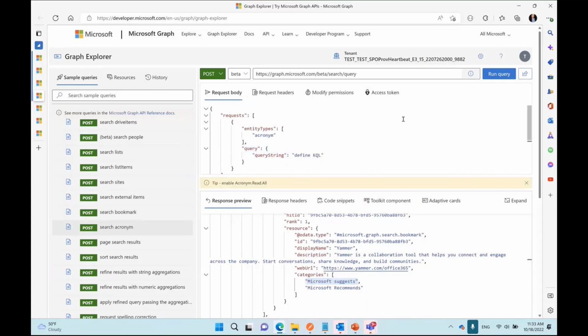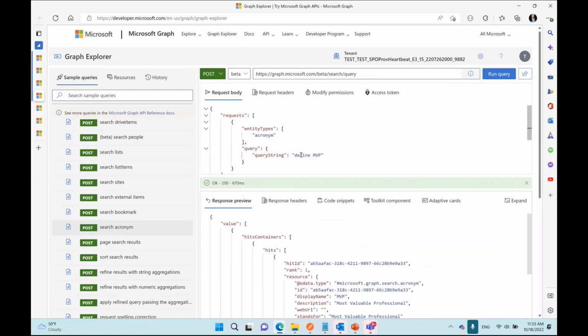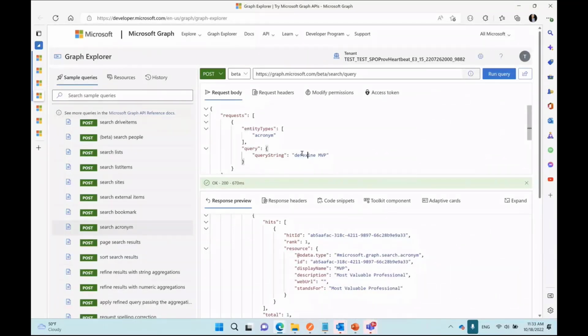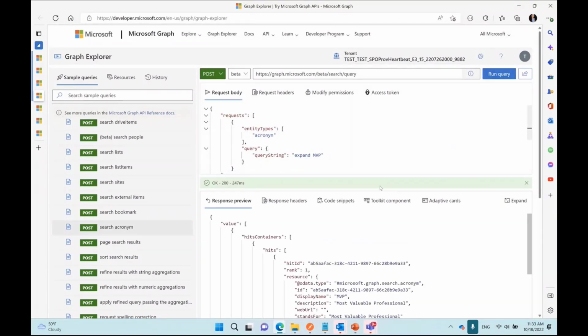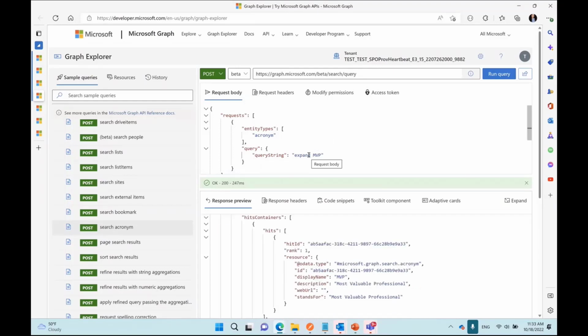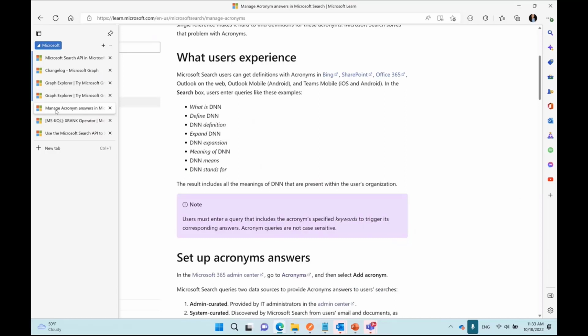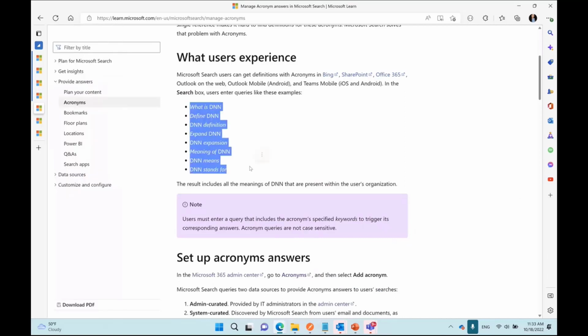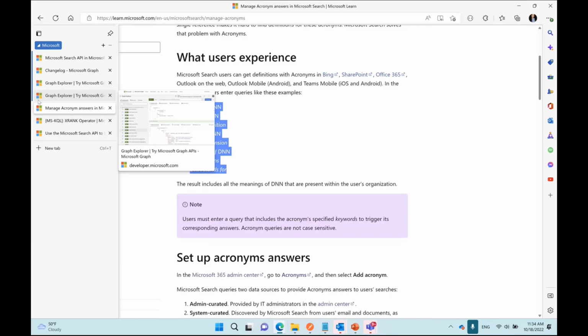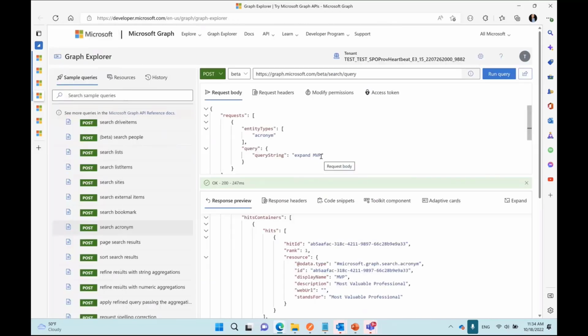Separately, there's acronyms. What's really interesting about acronyms is that you can use a bunch of different types of query string terms to help define it. So I said define MVP, the acronym MVP for me, and it goes ahead and defines it, but I can also say expand MVP, and I'm able to see the same information here, or I could use MVP stands for or whatever. There's documentation that can show you what specific words within the query string you can use here to make it easier for users to find information about a particular abbreviation. So those are the features I wanted to demo for you today.